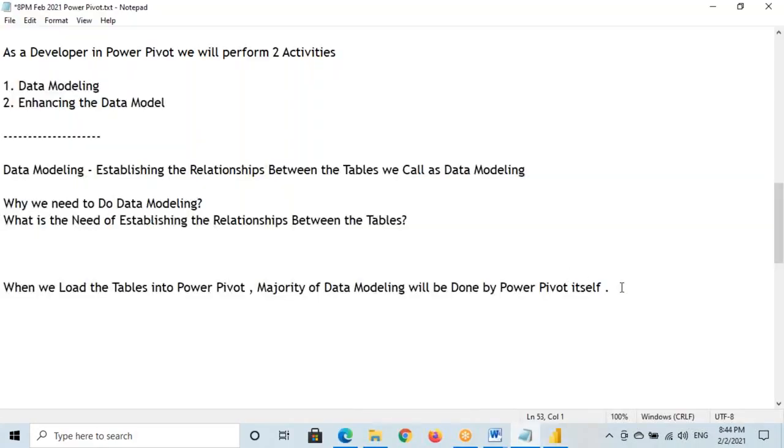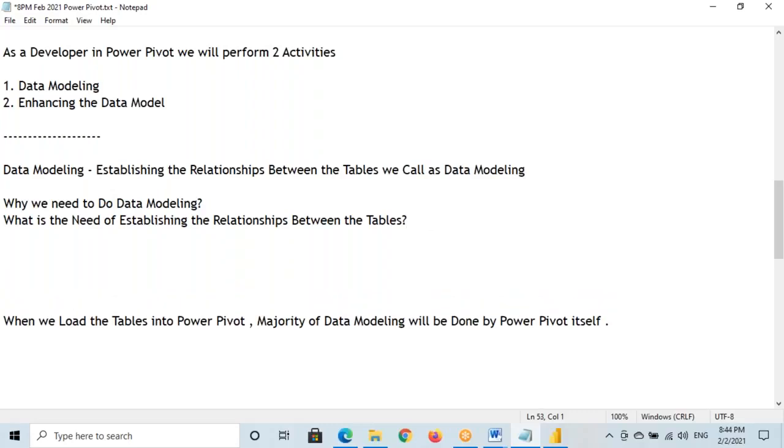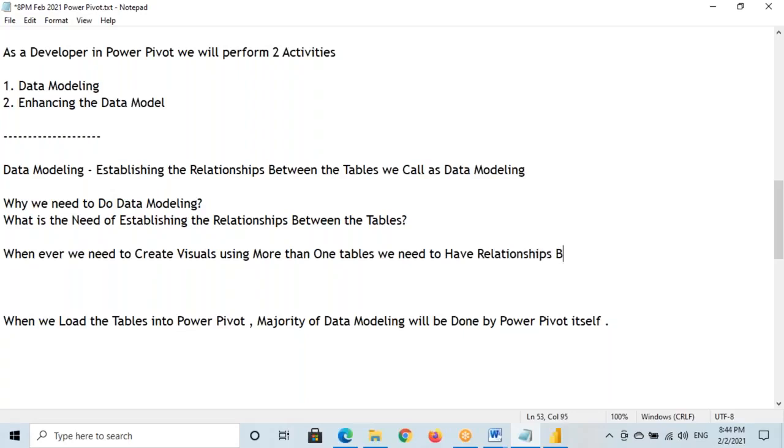Whenever we need to create visuals using more than one table, we need to have a relationship between them.